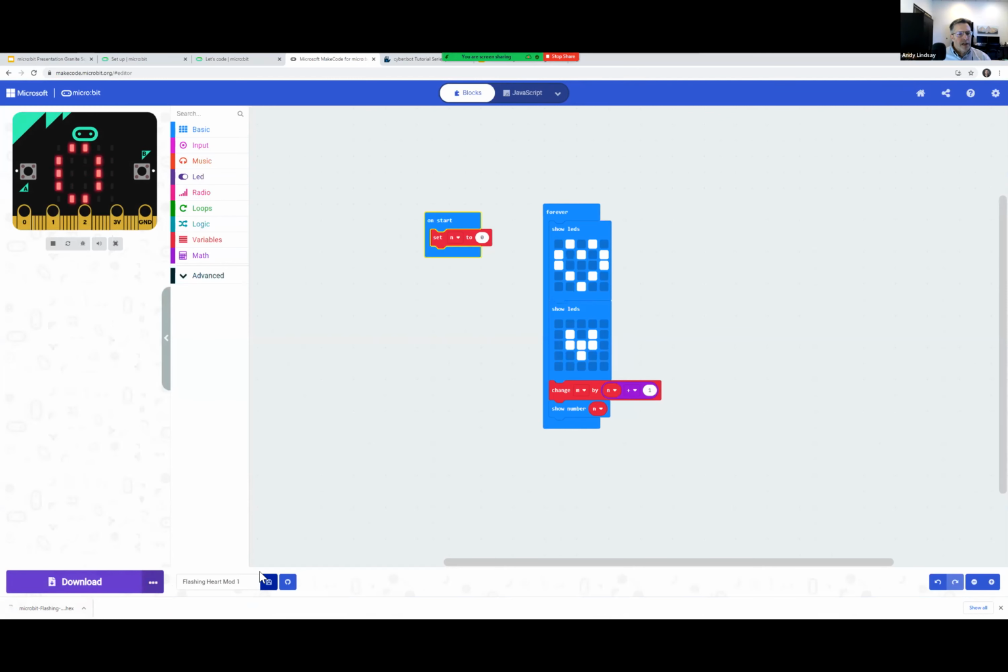And interestingly, after I saved it, it came back and started simulating. And I don't know why that is. I'm sorry for that. But I get the impression that maybe I needed to save my work before the simulator could return. Now, I shouldn't have been dividing by 1. I should have been, oh no, that is the plus. Okay, change m, wrong variable. Change n by n plus 1.